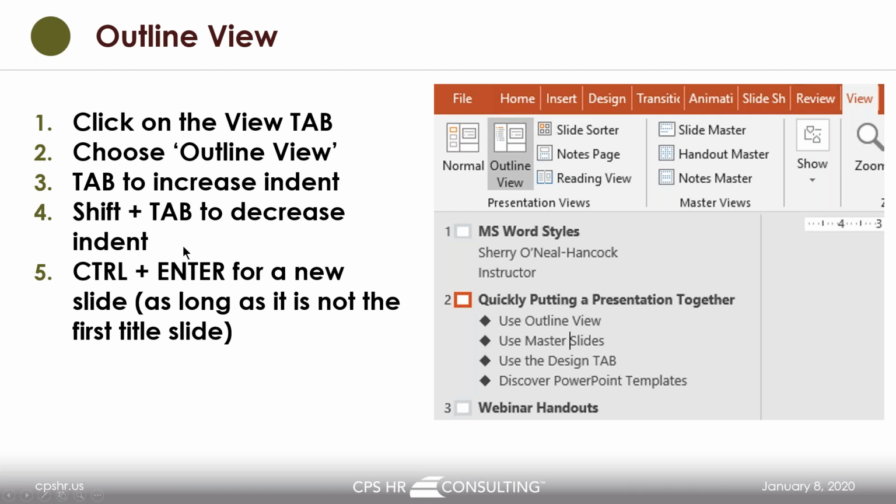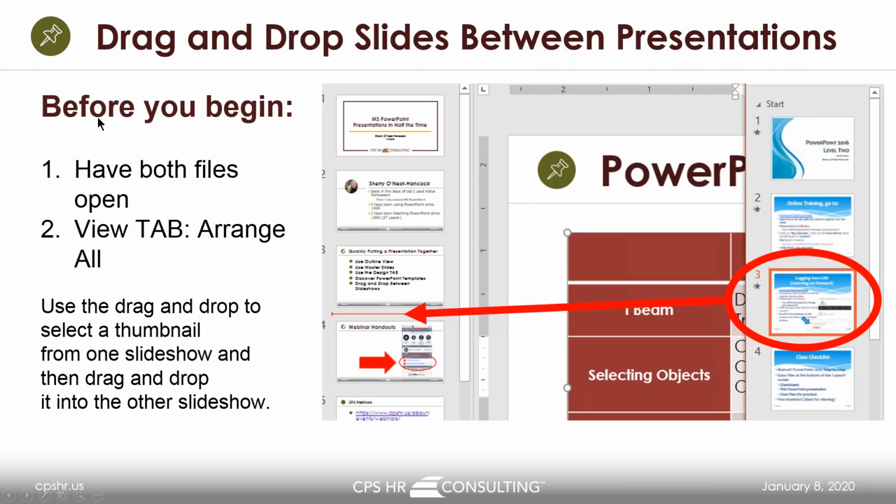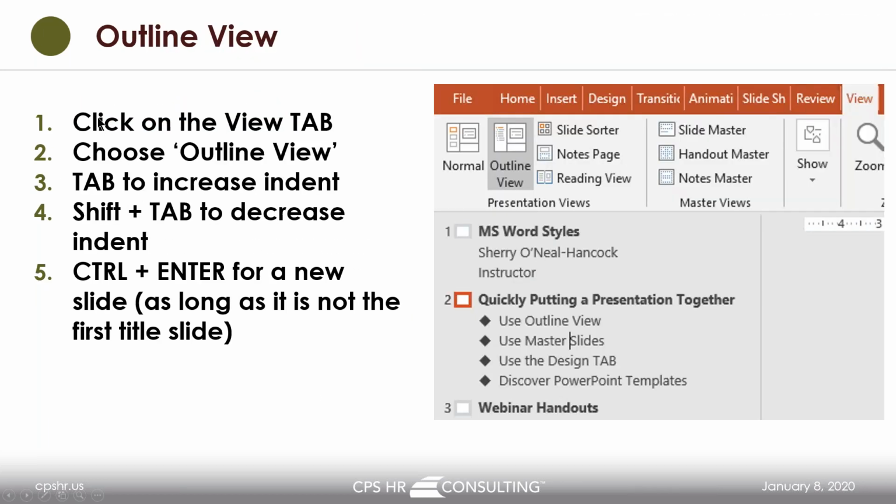So I'm going to be doing the outline view in a second. I just want to mention two keyboard shortcuts before I begin. Oops, I was going to double click on something and it moved me forward. So you press the tab key to do something called increasing the indent. So basically you'll first start with, like it says, quickly putting a presentation together. And then when I press my enter key and go down to the next line, it'll actually do a new slide.